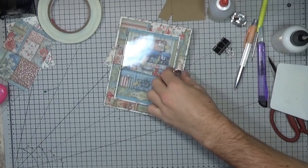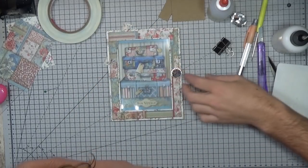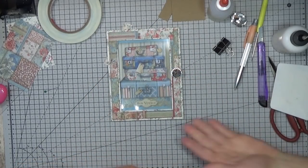Oh, stop. You can put something behind it. Bovenjas.